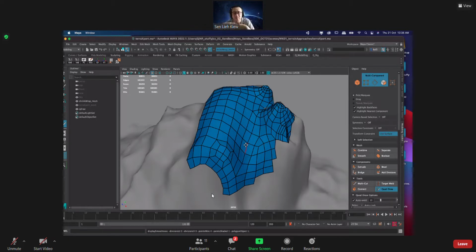Sometimes you want to save time, you might go that route, but definitely with the quad draw method you have more control. You probably could reduce the poly count much better than with the ZBrush method. So pros and cons again. Right now it's 10:38, so let's come back at 10:48 before I show you the ZBrush method.